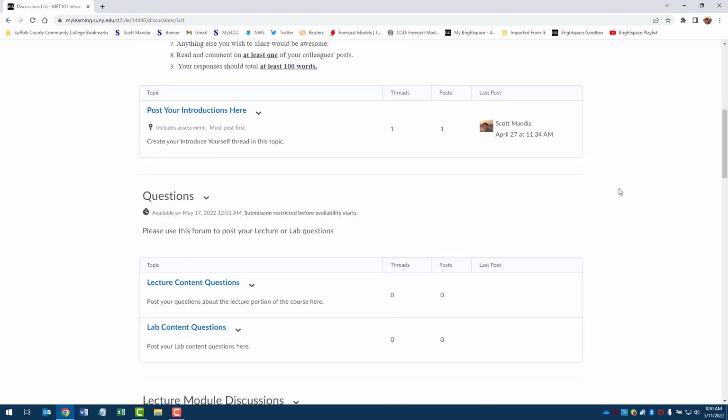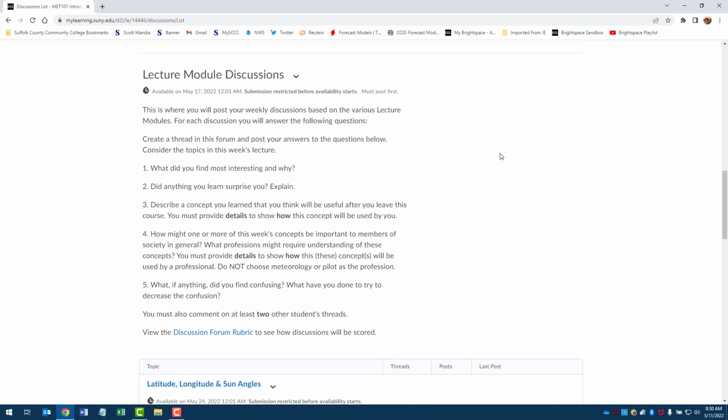Okay, so let's go to the lecture module discussions. Okay, so we all know that repetition breeds excellence, right? And you practice any sport, whatever, you keep repeating. So I think it's important for students to have some type of repetition in their discussions so that if they make some mistakes the first time, they know how to correct them the second time. Also, as we know, as the brain, the neurons get more solidified, the more often they see the same thing. So I think this is going to help students.